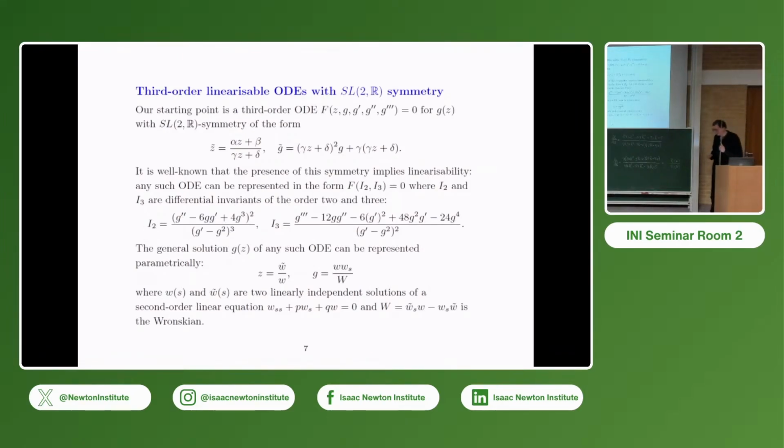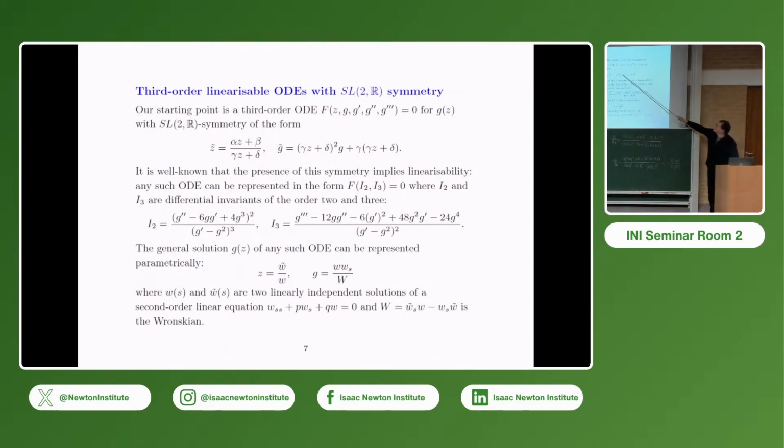So as I said, Abel equations typically arise as symmetry reductions of third order ODEs with SL2R symmetry by 2-dimensional subalgebras, and then this reduces order by 2. Now, this is a general third order ODE with this kind of symmetry, so alpha, beta, gamma, delta belong to SL2R. Z transforms in a linear fractional way, the independent variable, and the dependent variable G of Z transforms in this way. This is a standard transformation formula for the so-called quasi-modular forms. For instance, the Chazy equation is a quasi-modular form.